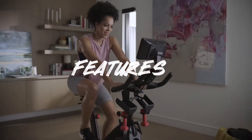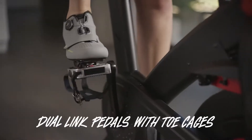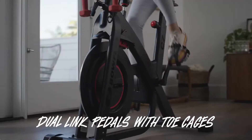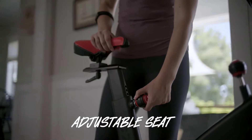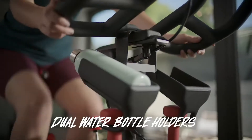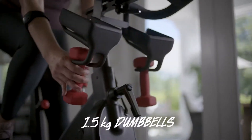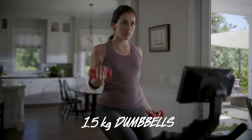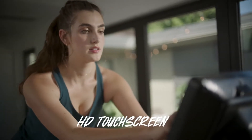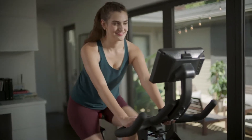But no journey's complete without a peek under the hood. The C7's got 100 resistance levels to keep your quads guessing. Dual link pedals with toe cages for a secure, slip-free ride. Adjustable seat so you can sit down, shut up, and sigh from all that comfort. Dual water bottle holders — trust us, you'll need both. A media rack holds your tablet like a boss. There are dumbbells with smart, easy-reach cradles, and a 7-inch HD touchscreen for Netflix, apps, Hulu, and more — whatever floats your boat, really.